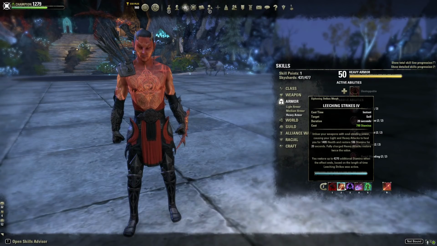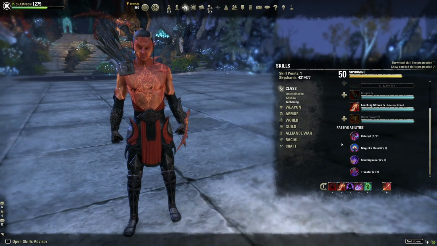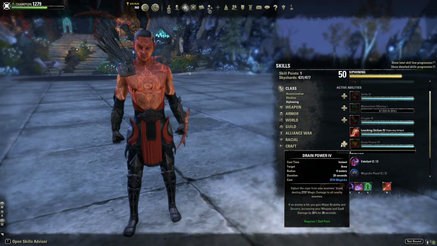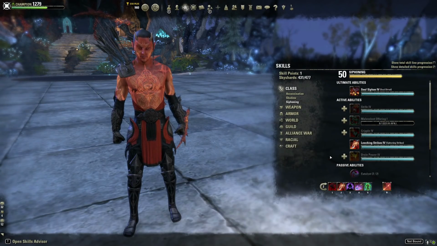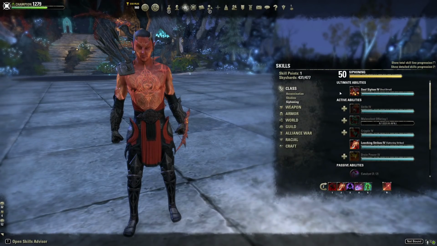Not only that, but it is also the only thing on my back bar that's increasing my max magicka. If you look in the siphoning tree, you get extra max magicka while a siphoning ability is slotted. This is the only siphoning ability that really makes sense. You could slot Soul Siphon or Soul Tether. I don't really like Soul Tether that much now that there's a cast time on it. It doesn't feel like a very good defensive ult, so I don't do that.